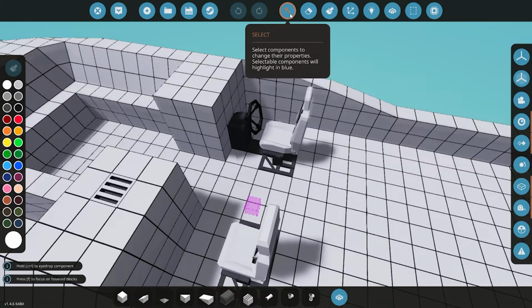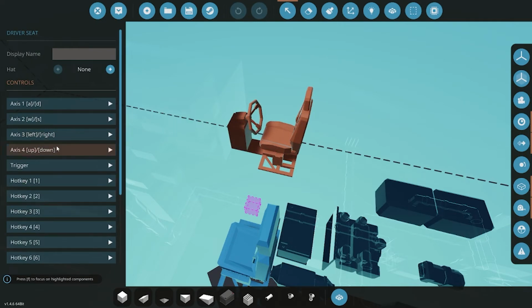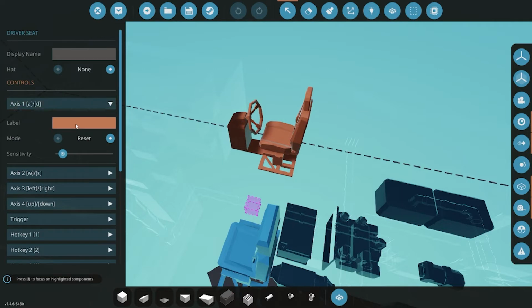We tweak things. We can go back to that selection tool. We can click on there, and you see all these options over here. And right at the top is A and D. We could give it a label, and we definitely want to, because I will show you. We'll give it the label rudder. Now it was a little bit laggy or sluggish, so I'm going to go ahead and bump the sensitivity up to 20%. We do want to keep it at reset. Reset means that when we let go of A and D, it will recenter.